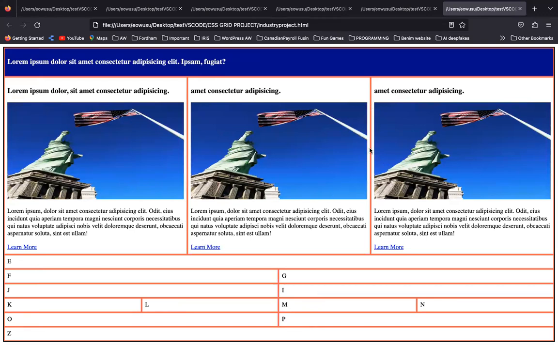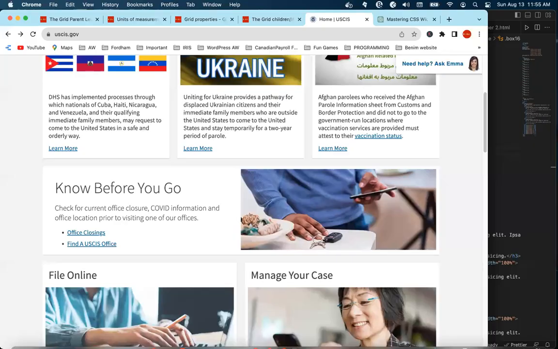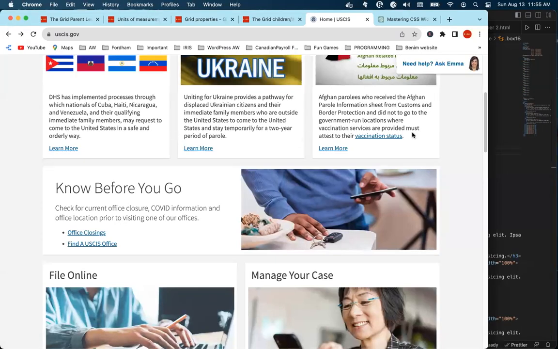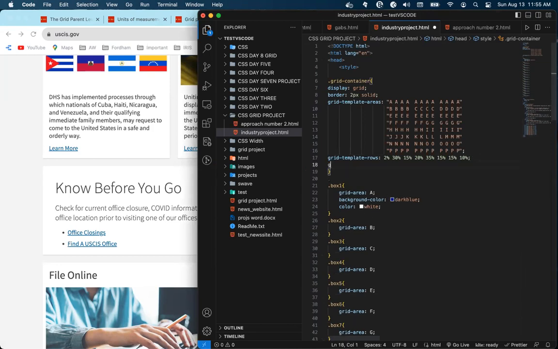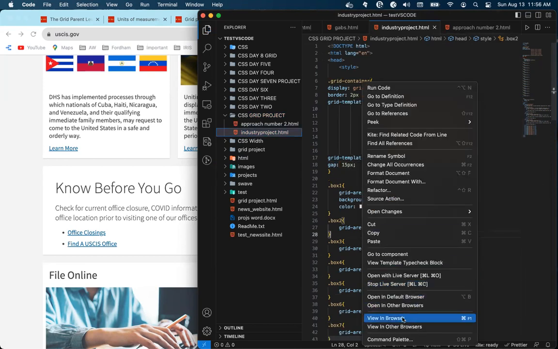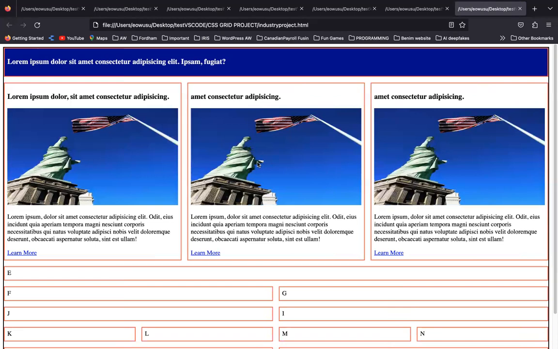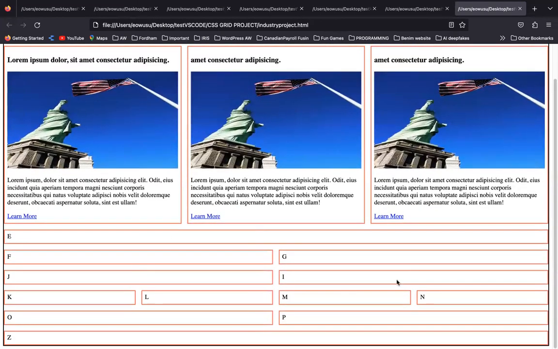But we can also add a gap, because there is a gap in it. You see the gaps in there? The gap is a parent level property. You can see the parent level and the children, you're just going up and down. So let's add a gap at the parent level. We can make it any number for now, just make it 15 pixels. And let's view. And boom, we have the gaps all over.